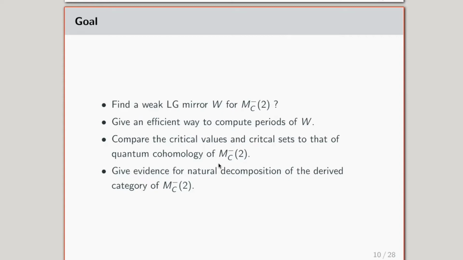And further, I also want to compute. So remember that I made a statement, one slogan that I gathered from the general homological mirror symmetry conjecture, saying that the critical values of W on the Landau-Ginzburg model side should be related to the eigenvalues of the multiplication of the quantum cohomology. Okay, and then what does this tell me about the natural decomposition of the derived category of the model of this Fano variety? So this is roughly the goal of the talk, as I mentioned in the abstract.